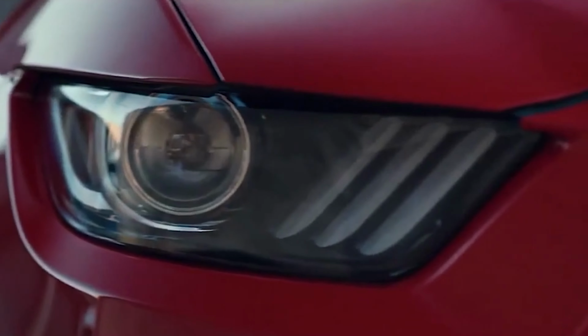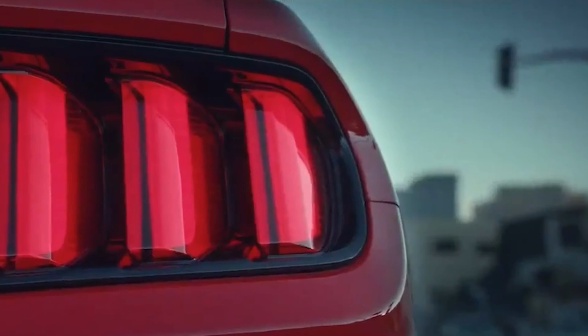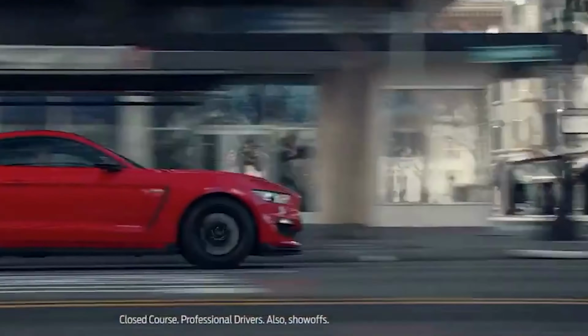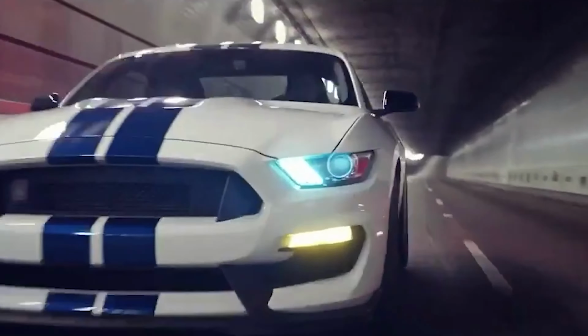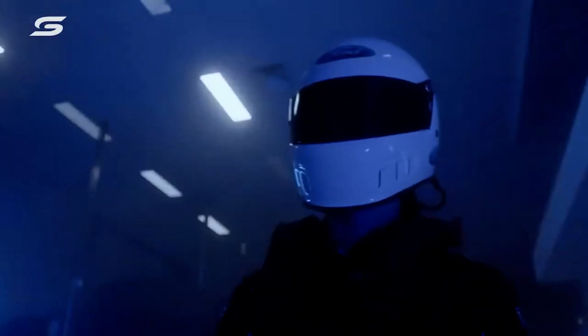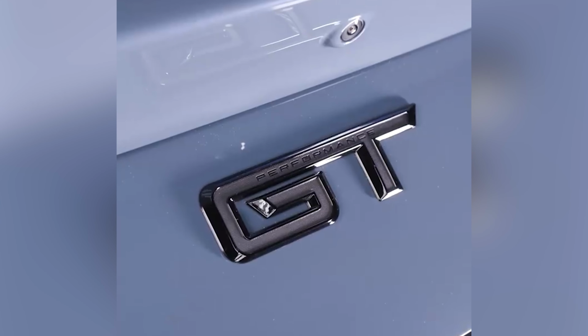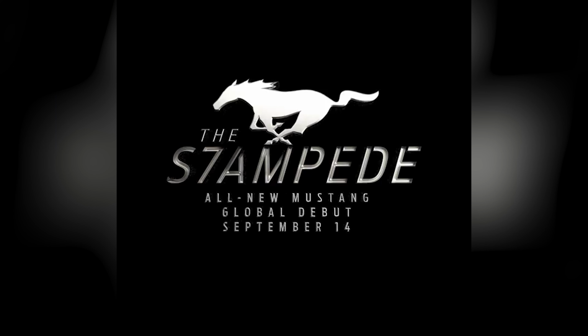Ford is in the final stages of testing the 7th generation Mustang. The model isn't scheduled to make its debut until September 14th, and it won't land in showrooms until the 2024 model year. But the Blue Oval is giving fans a preview of the available V8 engine's exhaust note. Posted on Twitter, the 16-second video is music to our ears. It features the sound of a V8 engine revving a few times, followed by the noise of tires squealing.